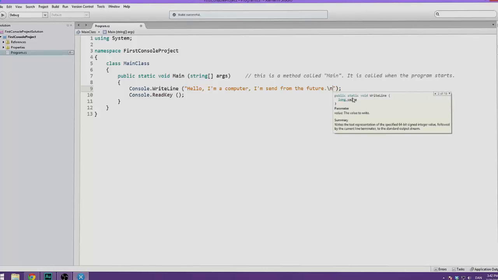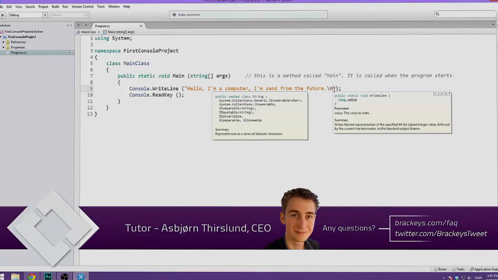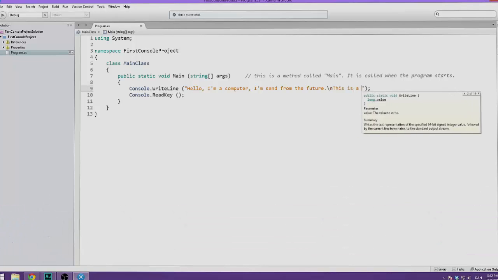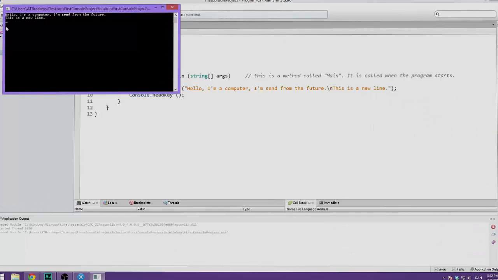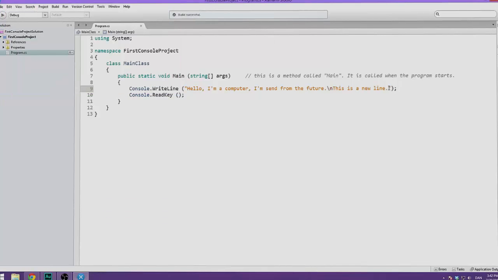That will make a new line. So you don't have to put spaces around this because then you will just have unnecessary spaces. So just input that character, which is the reverse backslash, and then an n. And then we can do, let's say, this is a new line. So once we hit play on this, you can see that it makes a new line.